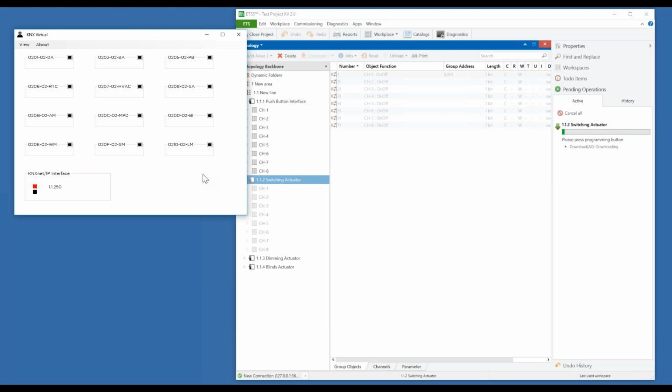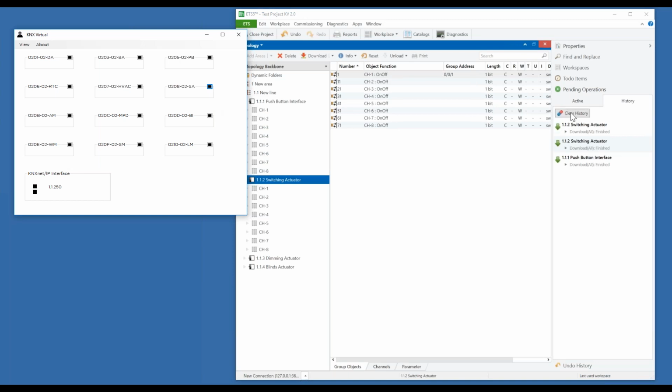That actually represents here the switching actuator, which is this device here, and this is its programming button. So I'll click that, and then it is lit, so it's red now. And after the individual address is set, the programming button is switched back to the off state.